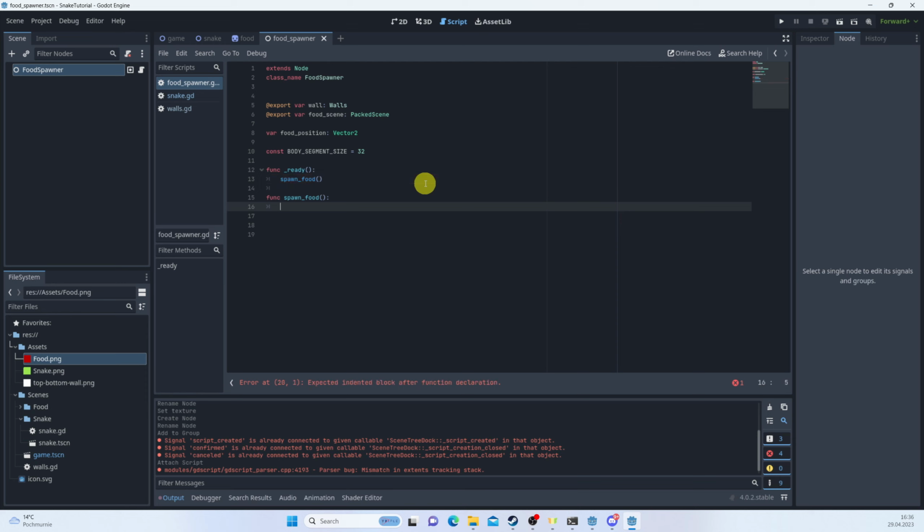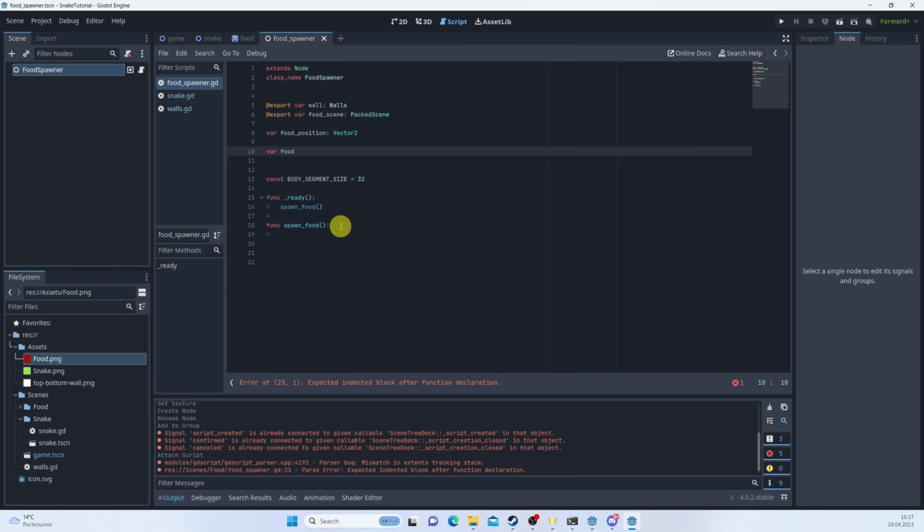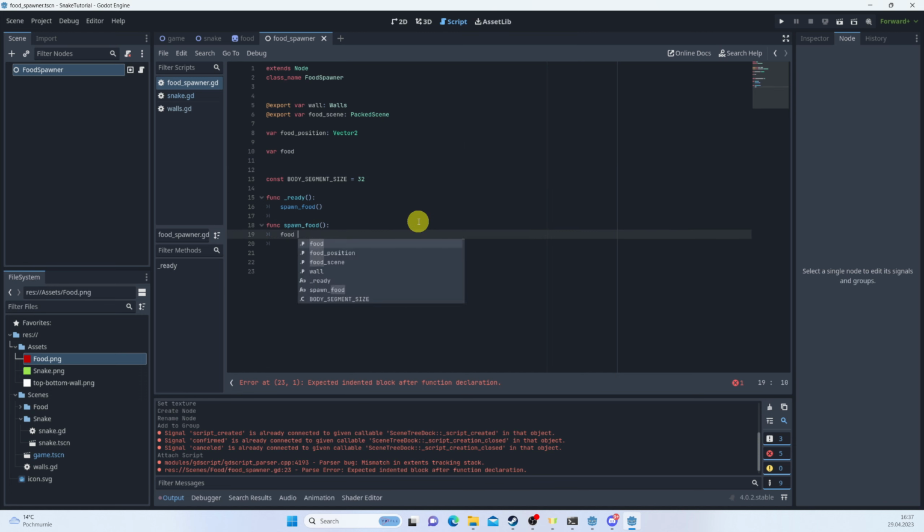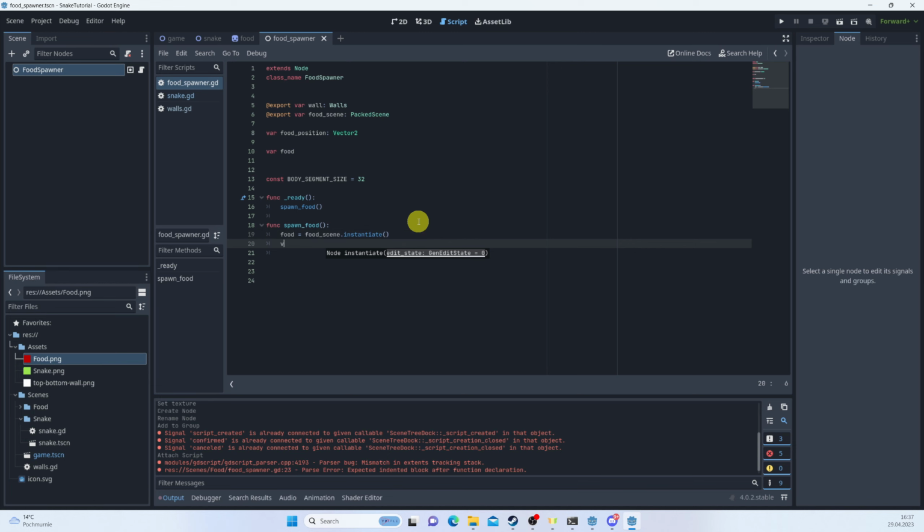We're also gonna have to have a reference to the instantiated scene, so we're gonna keep this in a food variable. Okay, say food scene instantiate, which is gonna dynamically create the instance of the scene. Basically, it's gonna create a node from a scene, right? So this is like Instantiate in Unity.